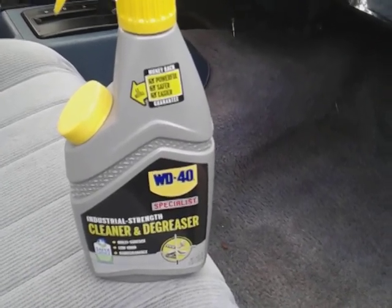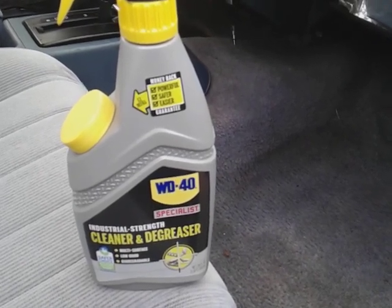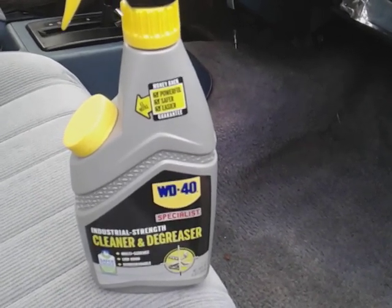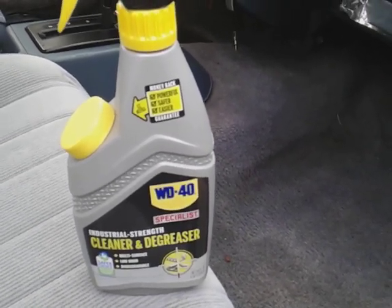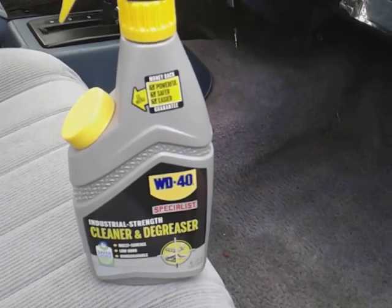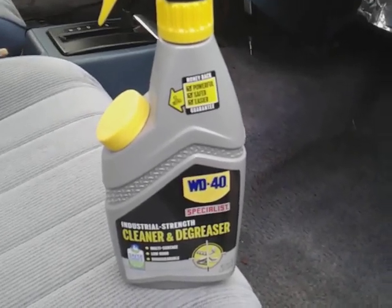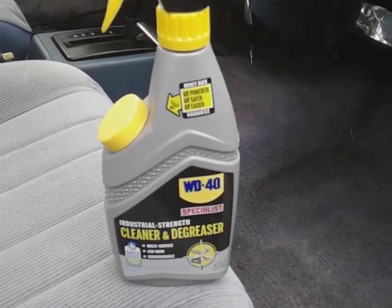So when you're using products like this, you're going to want to be careful how much you spray. You don't want to wet the area too much. And if you're doing it for a customer or you're out there doing mobile detailing, then these are great products to look into. They're pretty good strength. You can buy this by the gallon, I think, for like $12. I think it's dilutable, and it says easy refill bottle. Now, this little bottle cost me like $4 and some change, if I'm not mistaken. And it says powerful, safer, and easier to use.